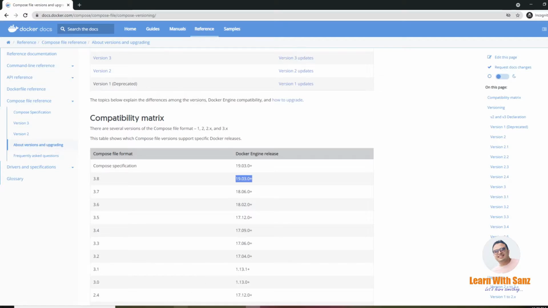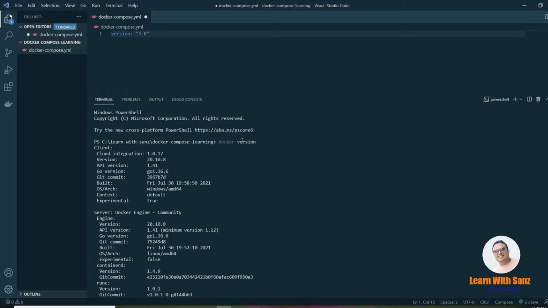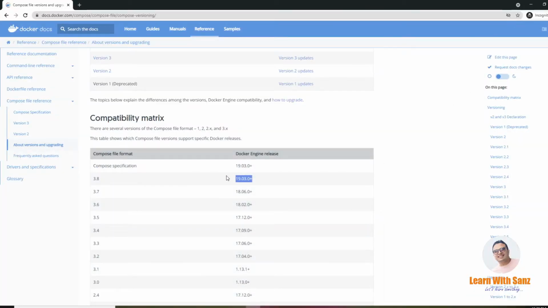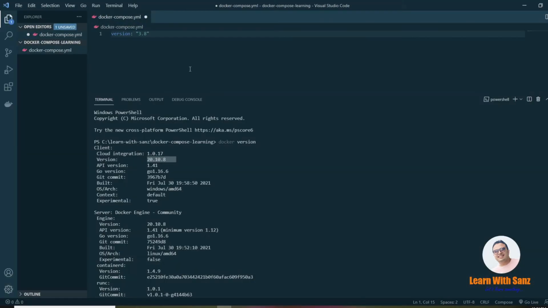When we check, the Docker Engine installed on our machine is 20. So for Docker Engine 19 and above, you will need to use Docker Compose file version 3.8. Depending upon what kind of Docker Engine is installed on your machine, you need to use that Compose file version. In my case, I'm using 3.8, which is this. All right.